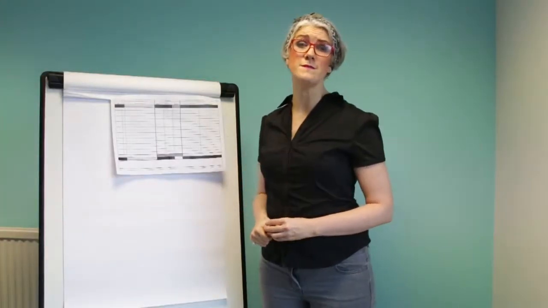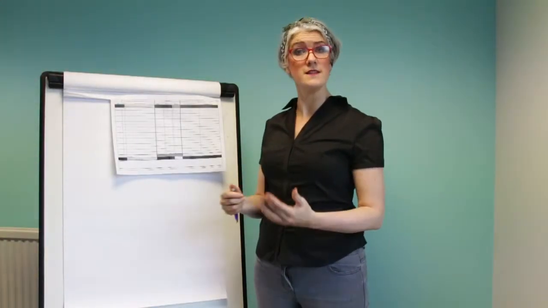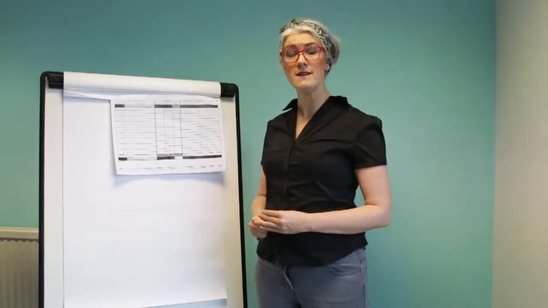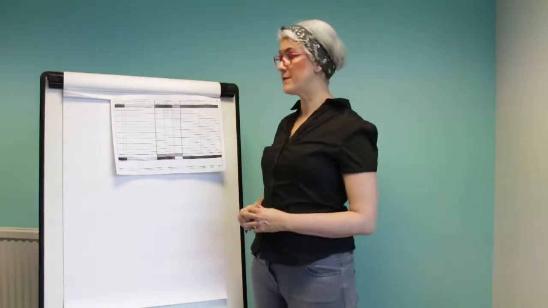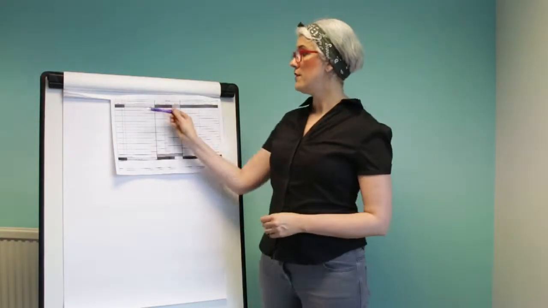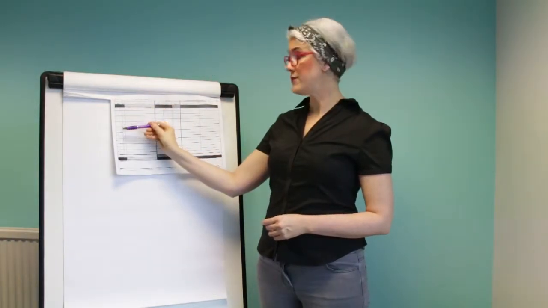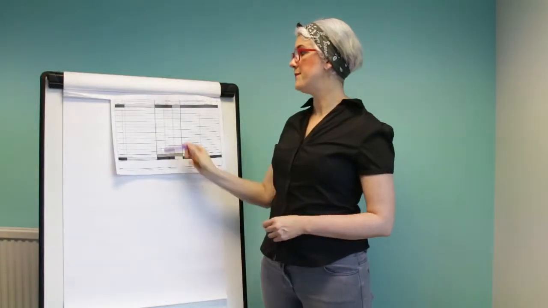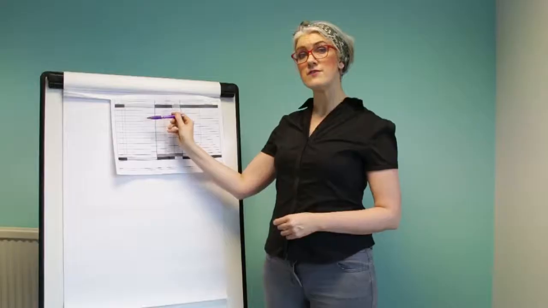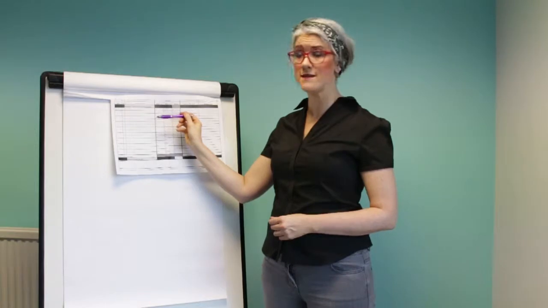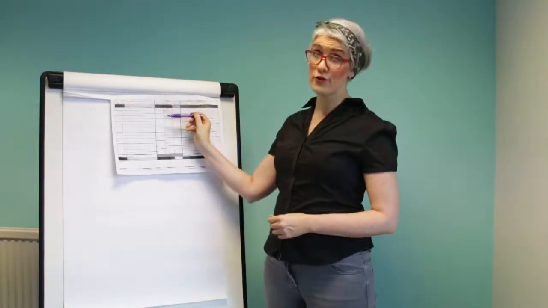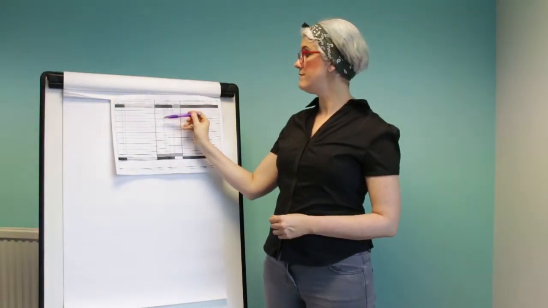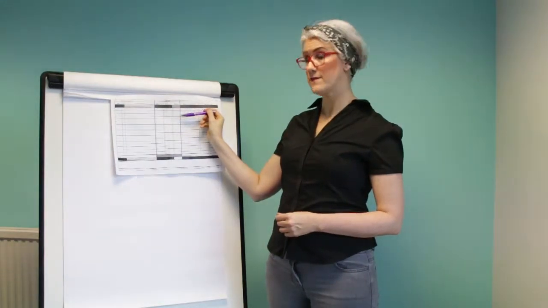Some service users may have their weekly monies actually delivered to the service by their appointee, for example if it's a family member. In that case, you're going to record the date in full as usual, no voucher number needed because it's not receipted expenditure. In the transaction details you would write money from appointee, you would record the amount in the money in column and add it onto the balance.